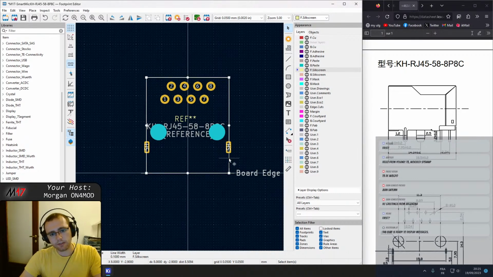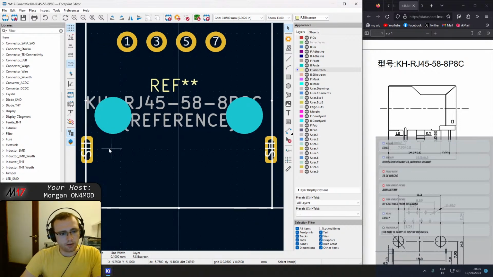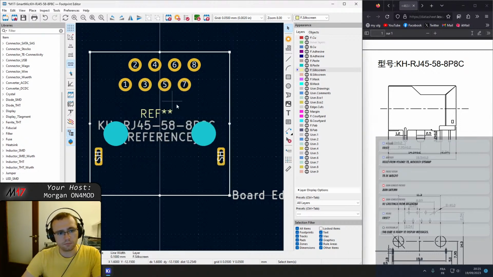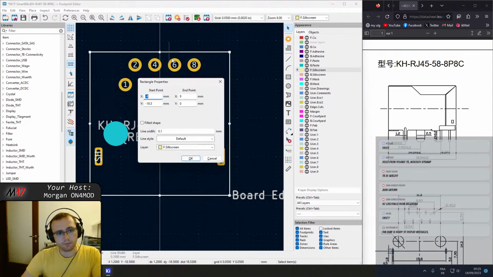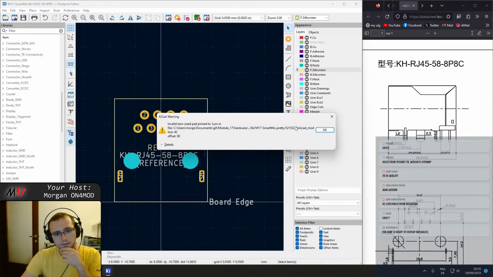Yeah, but of course it's gonna be going just right on the holes here, which we don't want, so let's widen it a bit. Like this should be good enough.